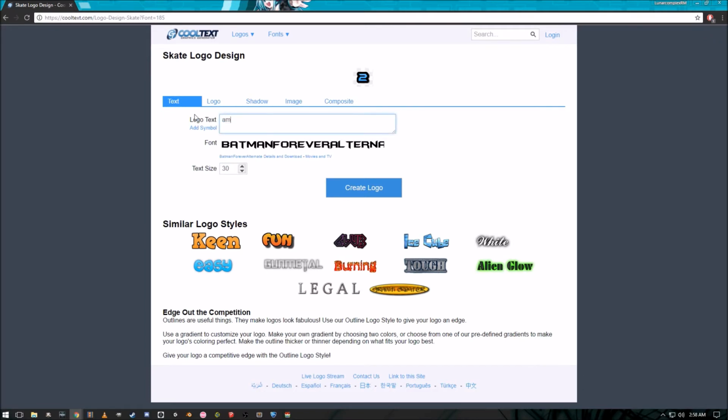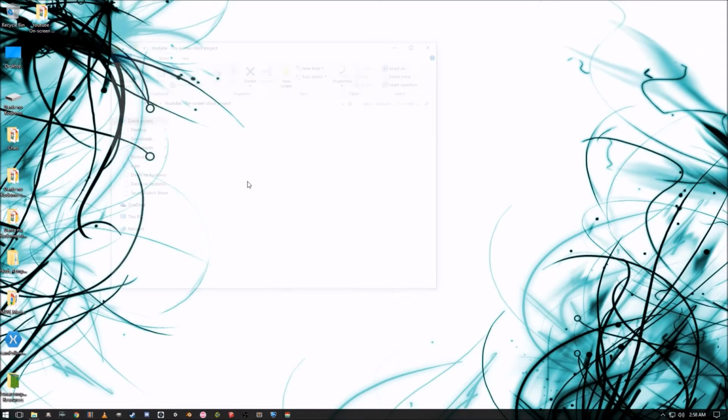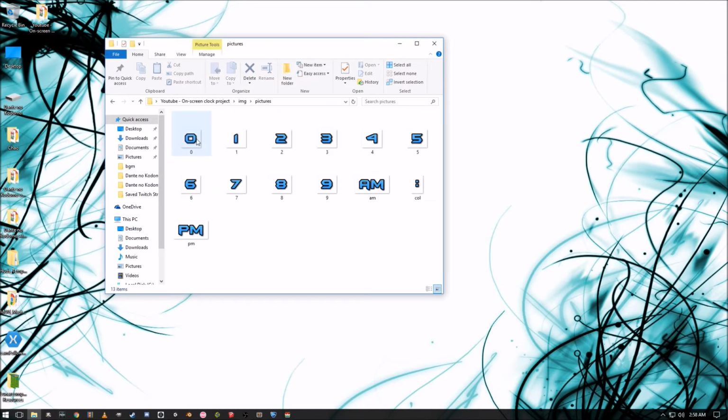And I did also include AM and PM. I'll just show you guys the folder. So if we open up our game folder when you make a new project, and you go to images and then pictures, I have all the pictures that you really need here. We have the colon, the AM, the PM, even though if you're on military time, you don't really need this, but in case you wanted to do AM and PM, I can make an updated version of this video, but I think it wouldn't be too difficult to do.